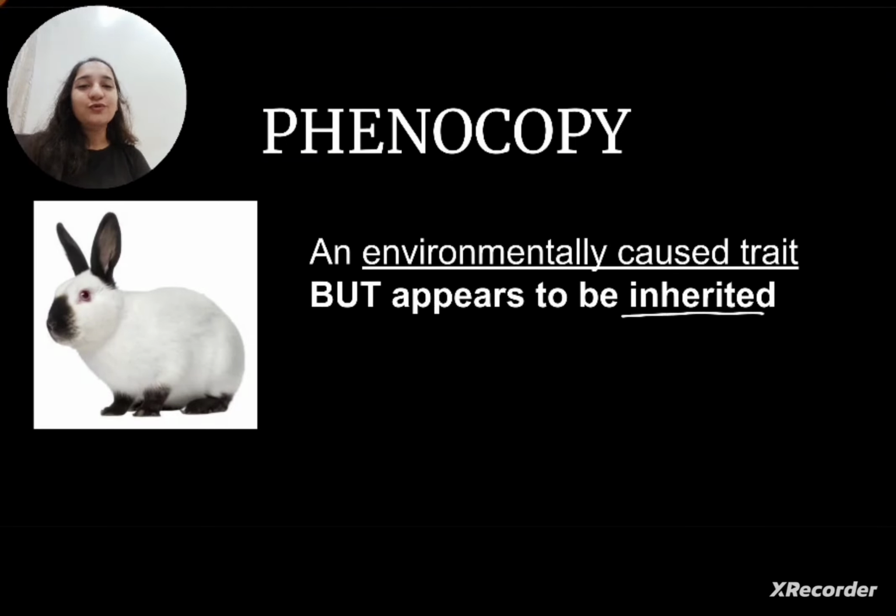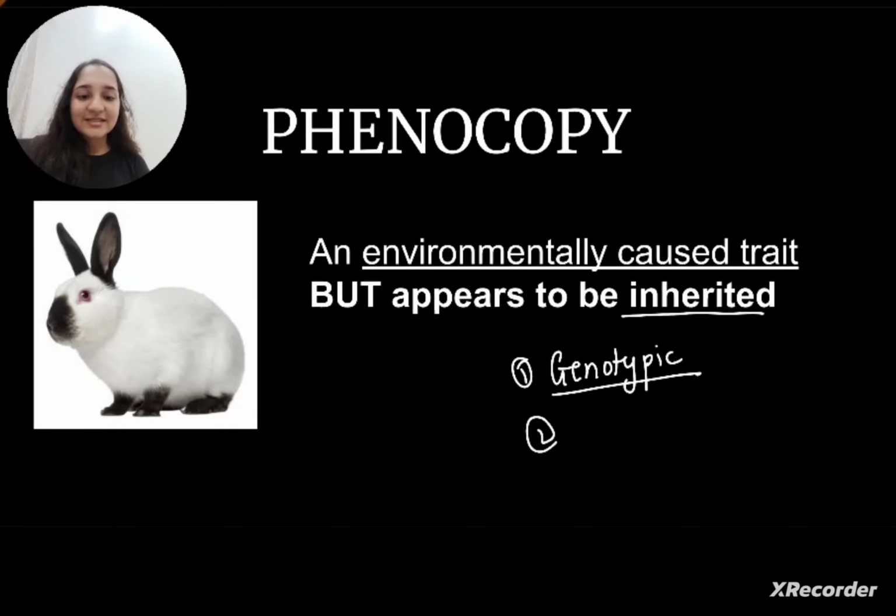In today's lecture video, we'll be talking about phenocopy. Phenocopy is an environmentally caused trait, but it appears to be inherited. What does this mean? A particular phenotype can be due to the genotypic component. That is, how your genes are working and are they coding for that particular phenotype or are they contributing to that particular phenotype? That is one way.